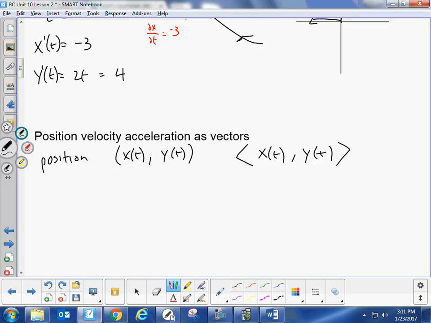Okay? Now, velocity will have an x component and a y component. Combined, it'll give us our direction and our magnitude. So we can say it is x prime and y prime, because we know if I take a position function's derivative, I will get its velocity. So that can be listed as x prime, or v sub x of t and v sub y of t.